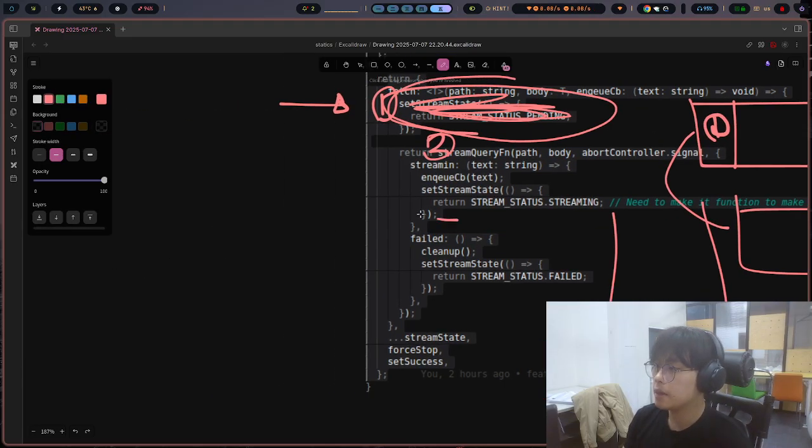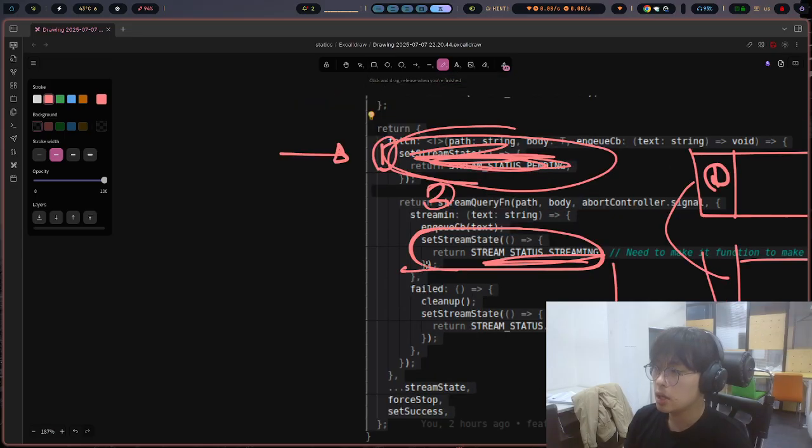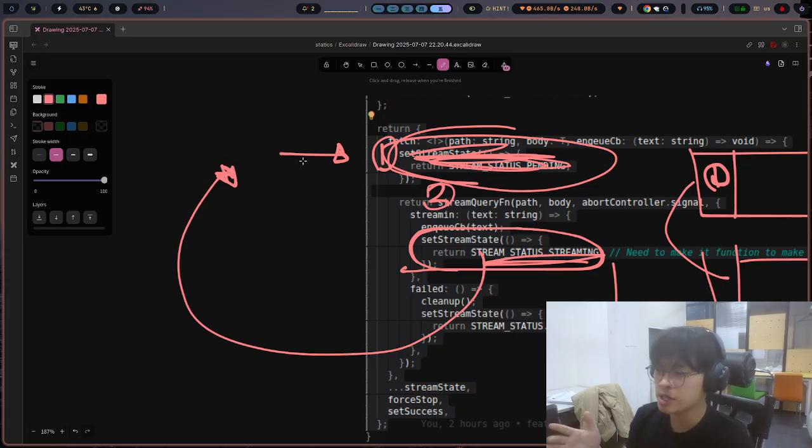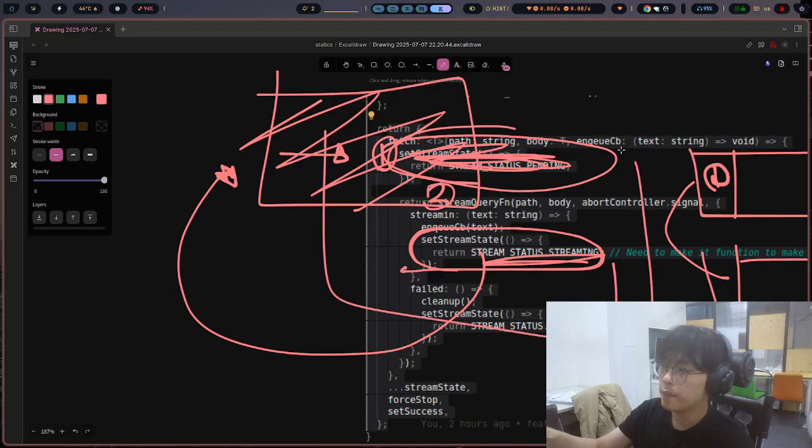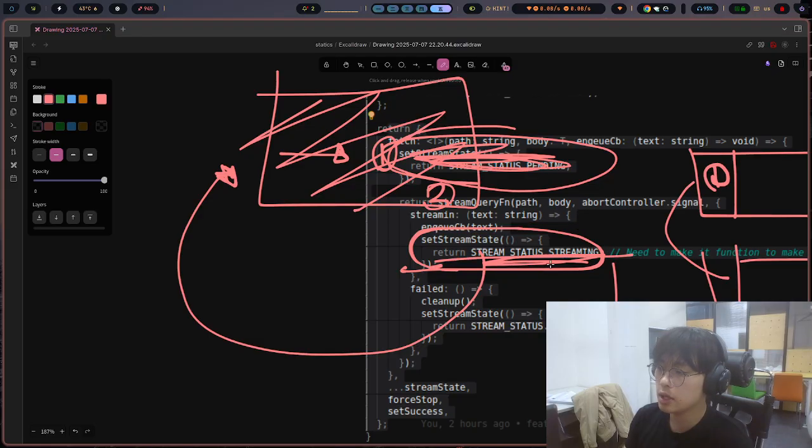Here's an example. Your set state actually changes this part, but this is kind of bad because it looks at the original state and captures the current scope, and it manipulates it after this set state fires.